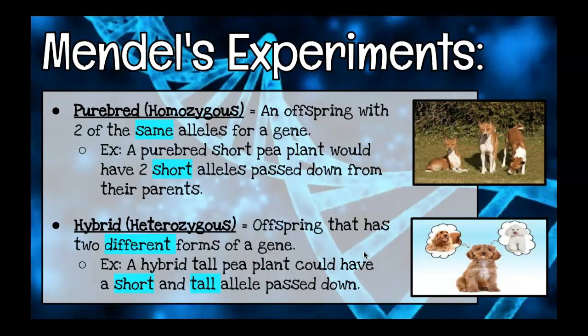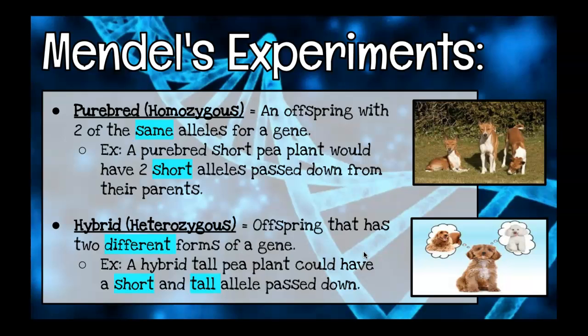So from Mendel's experiences with the pea plants, he was able to see that some of the traits that were passed on were the same and some were different. So in this unit, you are not going to be successful unless you know what the vocab words mean. So I'm going to try to give you ways to remember what this stuff means. The first two words that mean the same thing are purebred and homozygous.